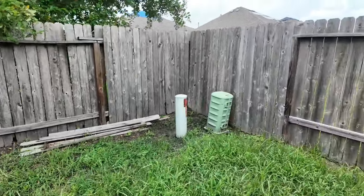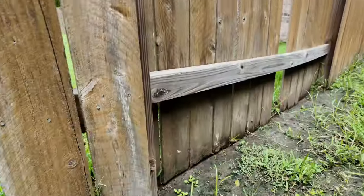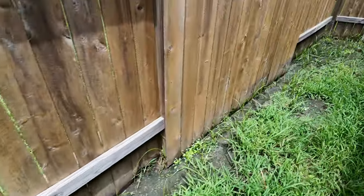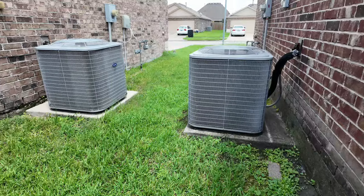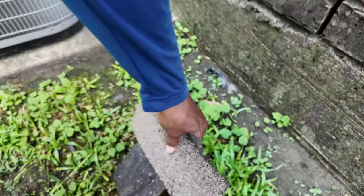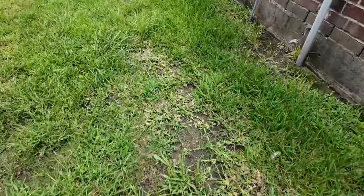Yep. And that's what I was saying, guys. I had a lot of fence work that I had to do on my own property, so I managed to get them all taken care of. Picking up another one of these shingles that's blown off the roof. So yeah, it's got a lot of them. So definitely looking at this, guys, there's a lot of roofing jobs here. Just looking at that.